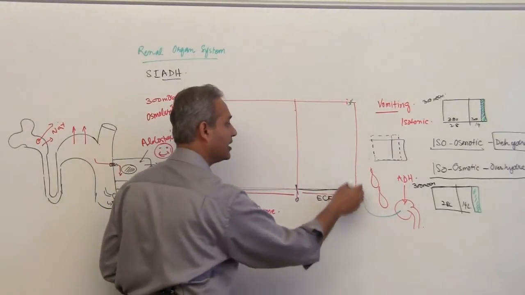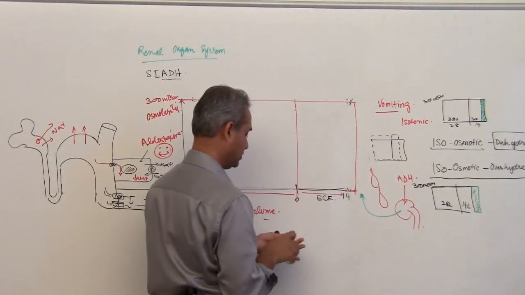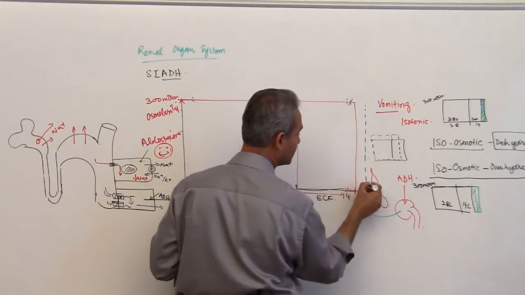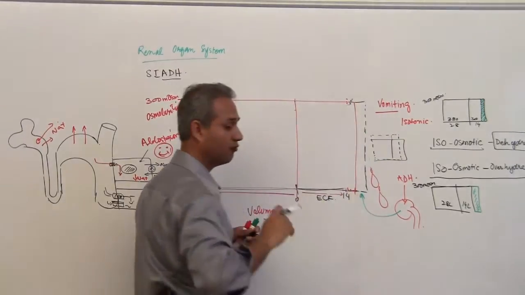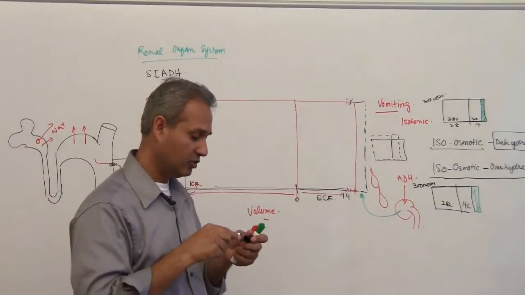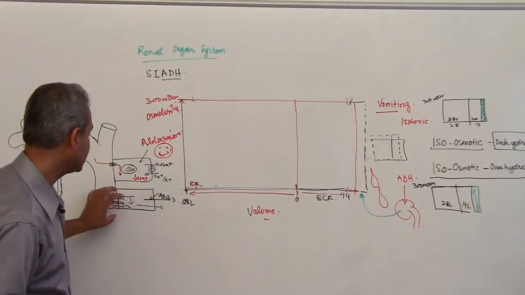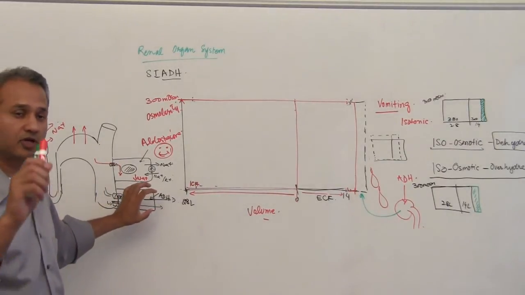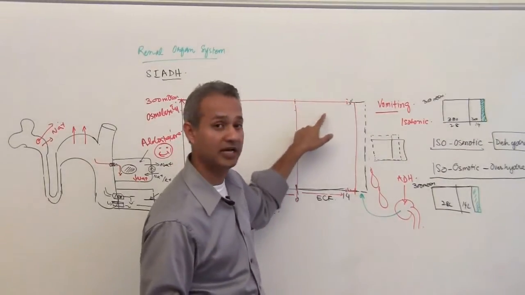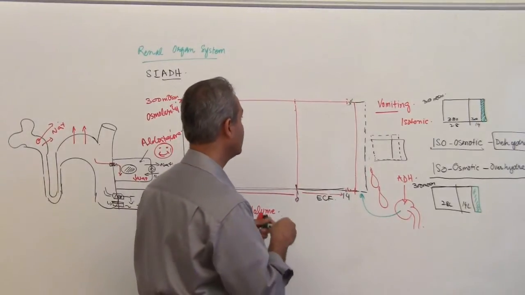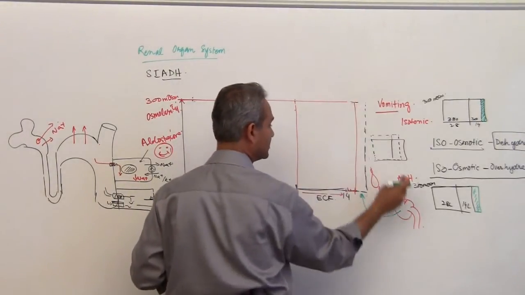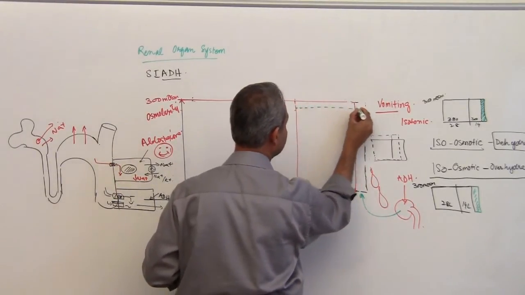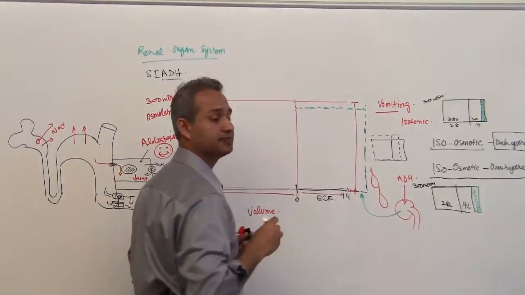Okay, so the water has come back into the blood vessel. So can I say that the ECF volume is increased? Good. Did we also establish that when this water is taken back up, we are not picking up the solutes with it? So if we are not picking up the solutes, do you think we'll maintain the same osmolarity? No, osmolarity is going to go down. So I should say that as a result of inappropriate ADH and more water coming back in the ECF, the relative solute concentration is going to reduce.